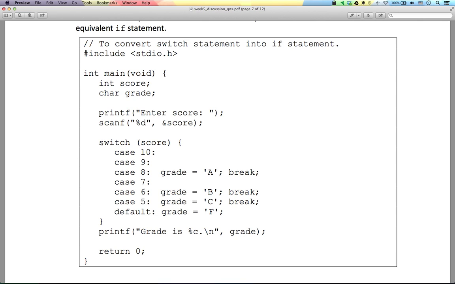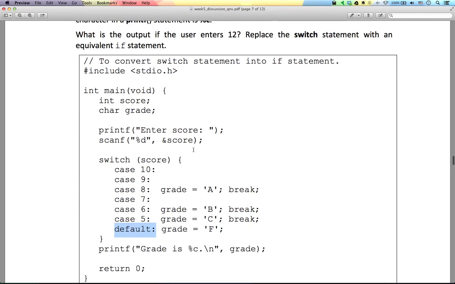All right. So it's very simple. And then let's see, switch score. So score is 12. Is there a case called 12? No, right? There's no such case called 12. So what does it do? It will jump to the default directly. So if the score is 12, the grade will be F, which doesn't make sense, right? The score 12, it should be A, okay? But there isn't any case which says 12, so it has to go to the default, okay?